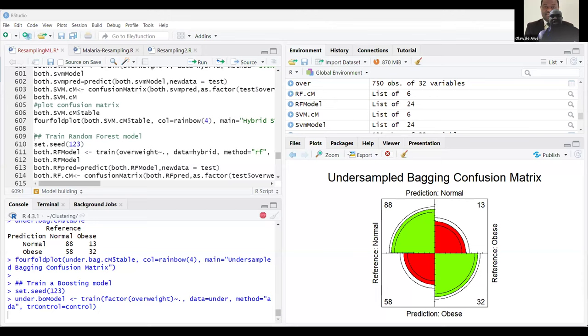In most cases, we're not going to have the same for the two classes, but when you have like 52, 48, 55, 45, it is still good. For me, maybe 55, 45 is still a kind of a balance. But anything beyond that, it's not good. And like I will say, it depends on you. You can always experiment. If you want to still balance it, there's nothing wrong. Even if it is 51, 49, if you still want to balance it, there's nothing wrong in that, once you can explain your result.